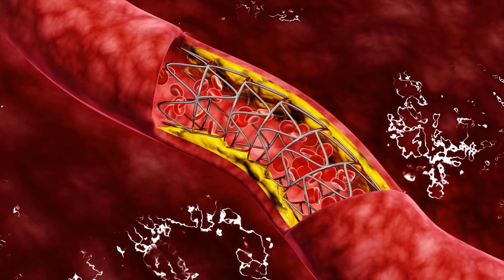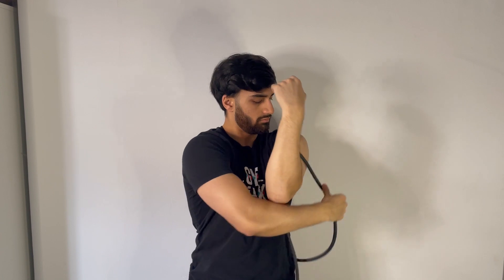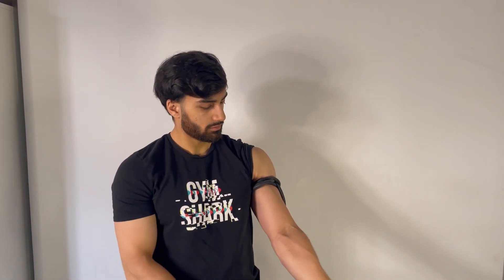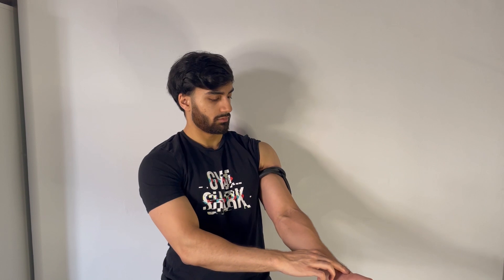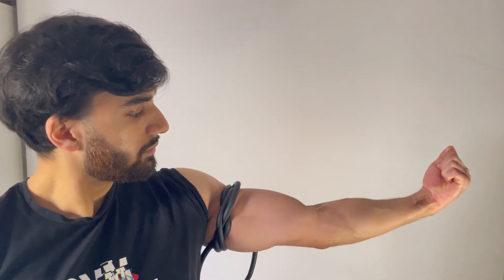The third method is called restrictive blood flow training, or BFR for short. It's something most people haven't heard of and can be used to grow the muscles of your limbs — your arms and legs. A disclaimer: you shouldn't do this if you have high blood pressure or peripheral arterial disease. For most people it's completely safe and relatively easy to perform — all you need is a resistance band and a light weight. Wrap the resistance band around the top of your arm as if getting your blood taken; it should be tight enough that the veins become more visible as the peripheral vasculature is occluded, but the deeper arteries should remain unaffected — so make sure you still have a brachial and radial pulse at your wrist. Then use your light weight and perform curls: 10 to 15 reps, rest for 15 seconds, and repeat for three sets total. You'll get a significant pump, though it can be uncomfortable due to lactic acid buildup, so this only needs to be done once per workout.